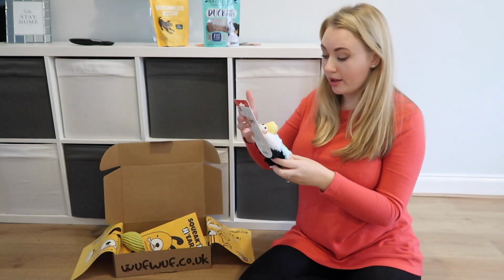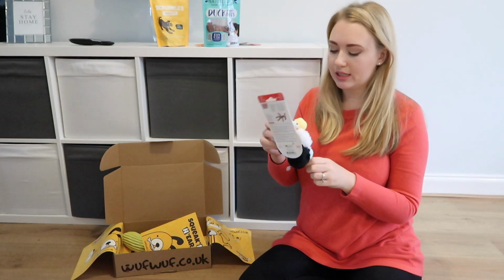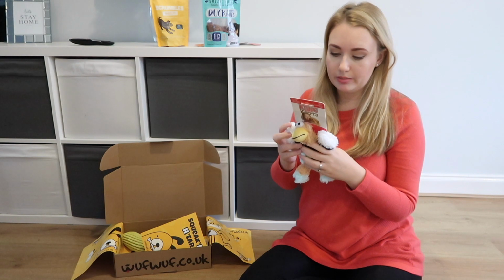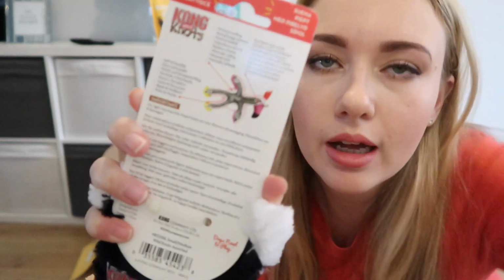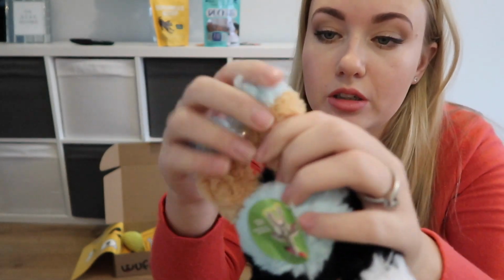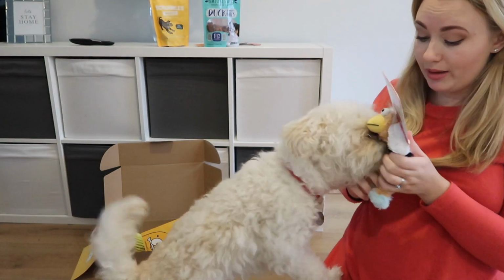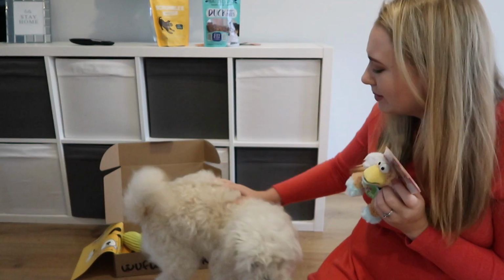We got another Kong toy. Okay, I've never seen this before. This is a teddy, which is fantastic for Bailey because he just destroys teddy. But inside, it has like a skeleton of rope. Have you seen anything like this before? It's called Kong Wild Knots. And if you feel it inside the body, instead of stuffing, I guess. Oh, it's got a squeaker too. It's got knots in and rope and stuff. I need to take the label off, mate. I know, it's like Christmas for you. It is. It's like Christmas time!